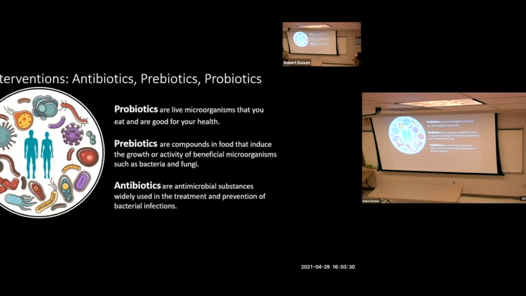And then this last one, antibiotics, are tricky, and that's part of our case study today, because they're used for the treatment and prevention of bacterial infections, right? So they will kill pathogenic bacteria, but they'll also compromise your natural gut microbiome. And then if your microbiome is resilient enough, it will reach homeostasis again. But if not, if you continually take antibiotics, you can really do a lot of damage to your GI tract.